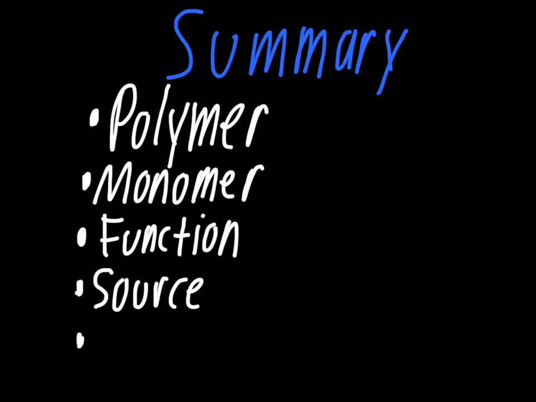And then the final one, like your book was listing, is just an example of how it's used. If we're sticking with proteins, it's used to make muscles, it's used to make connective tissue, it's used to make a lot of those important things in your body. So if you just have a basic idea of these concepts, these are really the things that were broken down on that list that I was using as the picture. Those are the major ideas. Those are the kinds of things that I'm going to ask you from here. Again, today was just a basic introduction to the different types of biomolecules. We'll spend some time breaking them down individually later on this week.